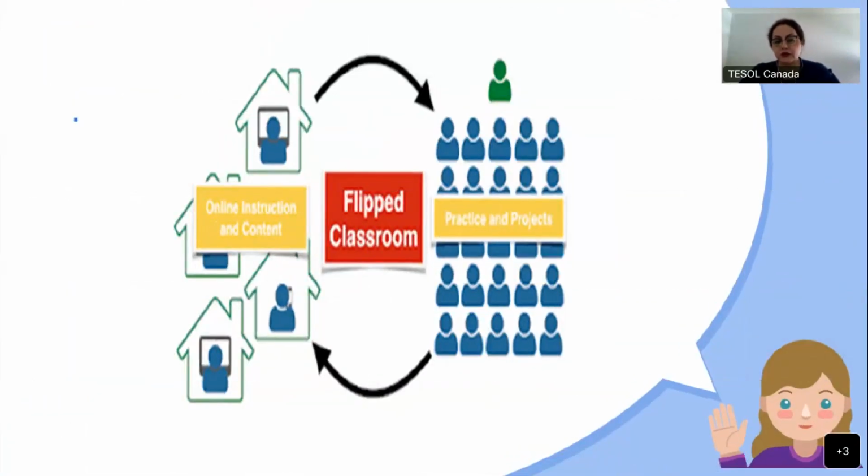Flipping classroom is what I was talking about to you for asynchronous. Sometimes you say to your students, I will send your assignment on Lino, I will send your assignment on Plaid, I will email it to you. That is flipping. When you want your students to study something before coming to the class, you email it to them or upload it on a site or anywhere that they have the link to check it out. Or maybe after your class. Extra reading, extra listening. We call it flipped classroom. It means even when they are at home, it looks like they're still in the class. They're in connection with their teacher.